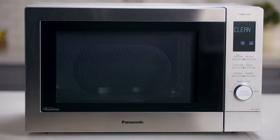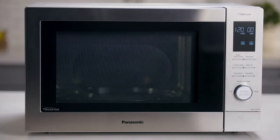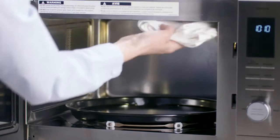Ensure your oven is in clock mode, then select the desired menu, steam clean, by turning the start select dial. Press the dial to confirm the program. Press Start Select again to start the 20-minute program as it counts down on the display window. 5 beeps will signal completion. Open the door and wipe the interior with a soft cloth. Now you're ready for your next kitchen creation with Panasonic.